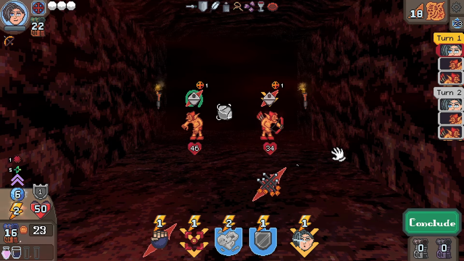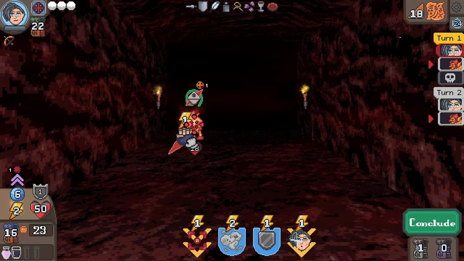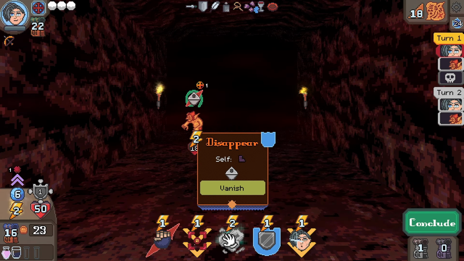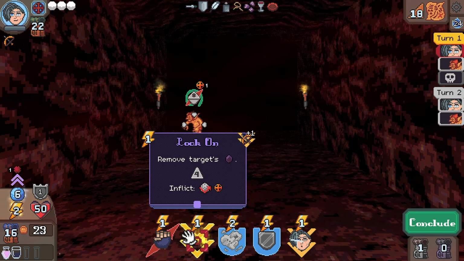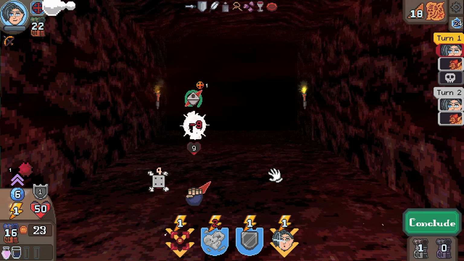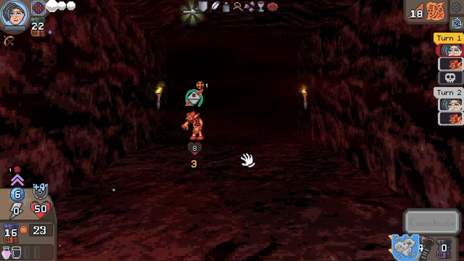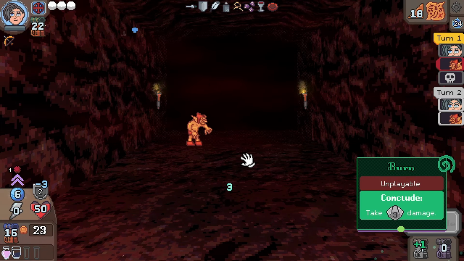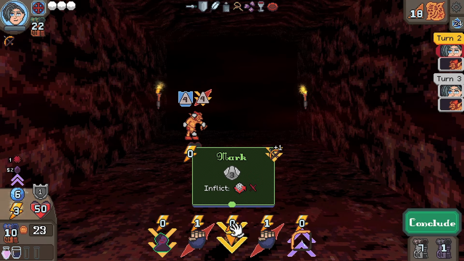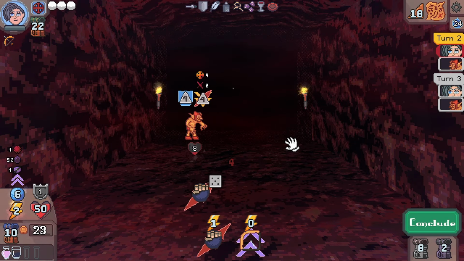Alright, let's see what this does. Oh, they're random hits. That's right. So powerful. Should we do this just to take? We can't kill him. Okay, hopefully that'll be enough. Okay, good. Damn it. Boom.